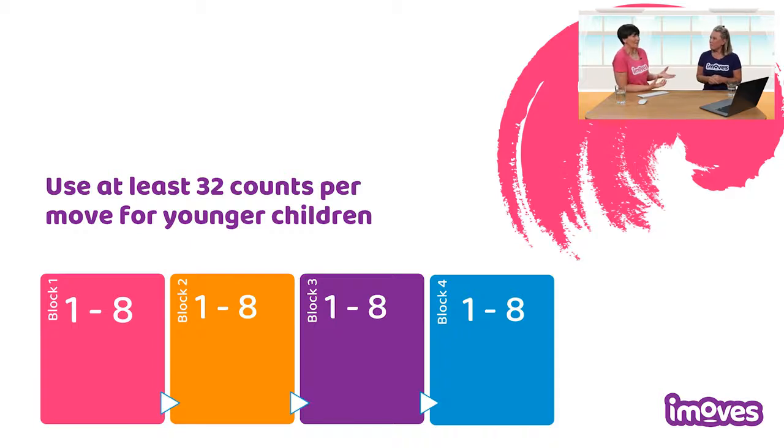I think if you say to them, we want you to be a clown, they want to be a clown for at least a minute. Oh yeah, they want to be that clown, don't they? In the moment, they want to be that clown. You know, they don't want to be a clown for 8 beats. That's no good to them, is it? And it just gives them more time to express themselves. So I think for the younger children, at least 32 counts. Yeah, and even 64. They could do two blocks of 32. Absolutely. Just go with your gut feeling on that.